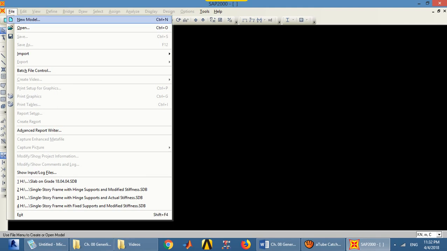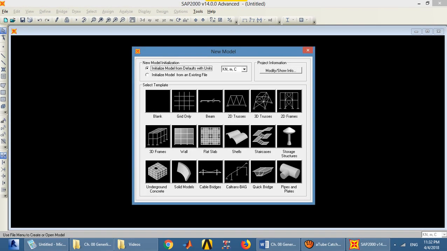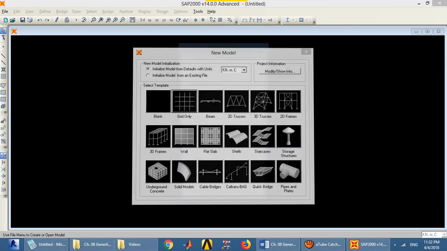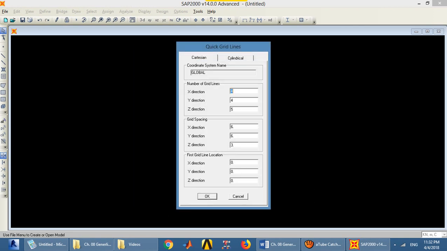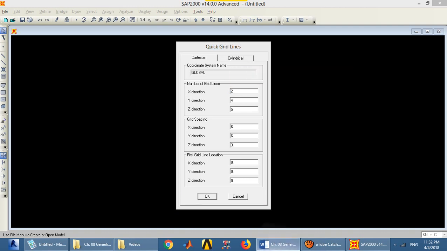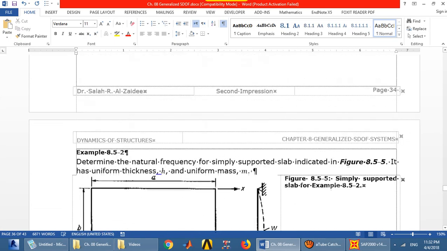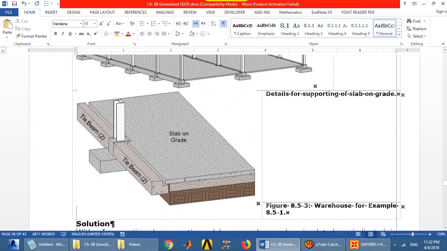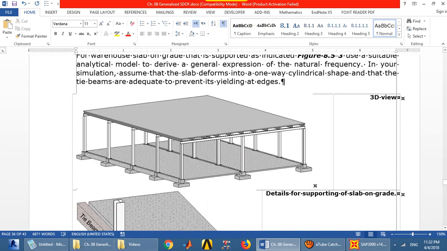Then go to File and open a new file, starting from a grid. We will have two grid lines along X. Let us return to the figure to make the description clearer. I try to simulate in the SAP model a single panel of the slab on a grade.